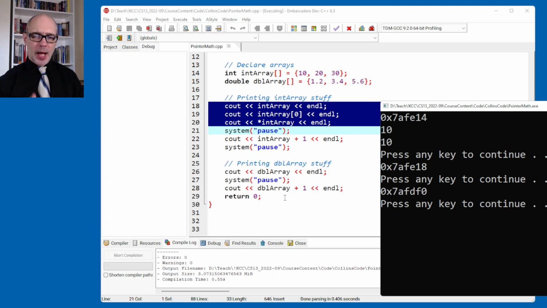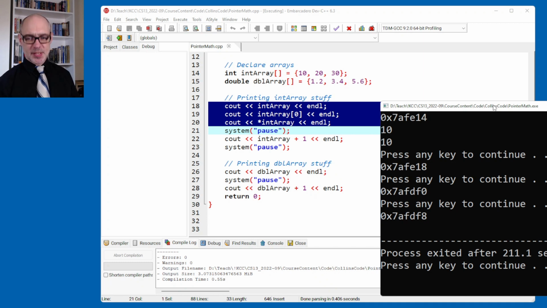Okay, so for that, you got to realize, again, this is pointer arithmetic. It's going to take that address we're looking at right now, the 7AFDF0, that's the address of double array, add 1 to it, but when C++ sees the plus 1, it's saying one double-sized step, right? This is a double pointer. Doubles are sized 8 bytes on our system. So it's actually going to add 8 bytes worth to this, and we're going to see 7AFDF8, where it just added an 8 on the end where we used to have a 0.